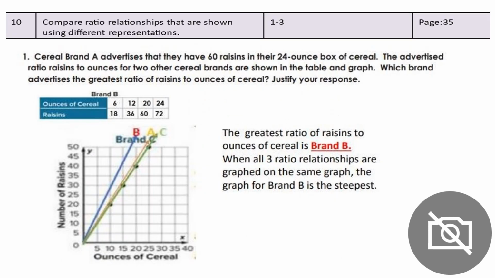See here, again they asked you to compare the ratio using the graph. Here they have given you the lines A, B, C. Which will have the greatest ratio? What you have to do is find which one has the greatest steepness. B is having the greatest steepness, so that will be our answer. The question is greatest ratio, and greatest ratio means, of course, the steeper one.